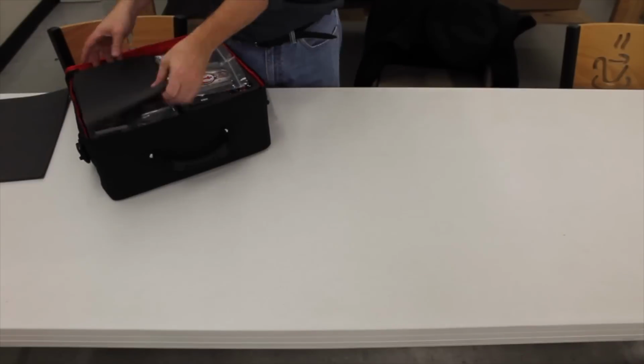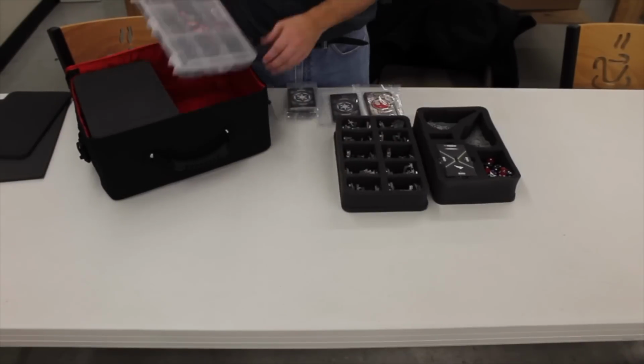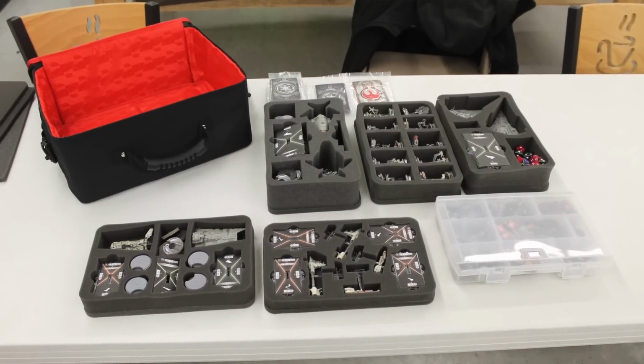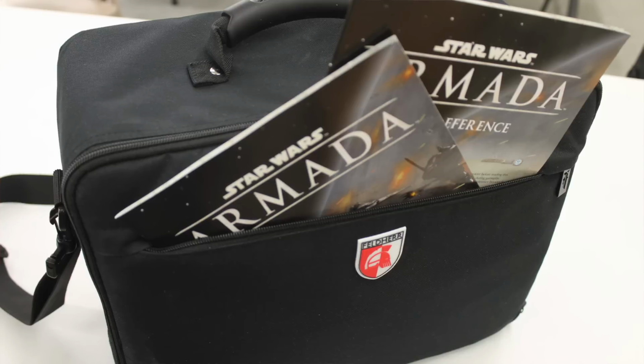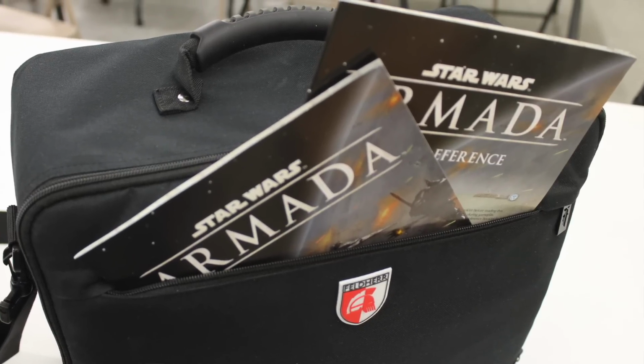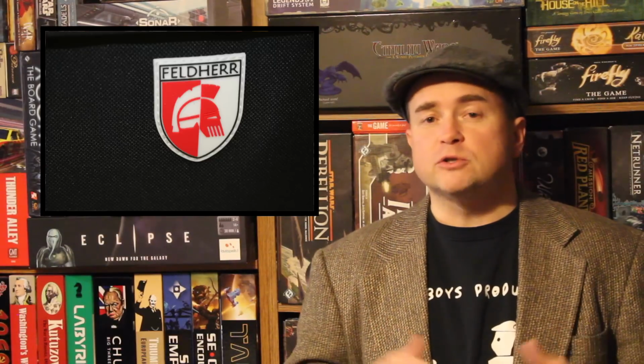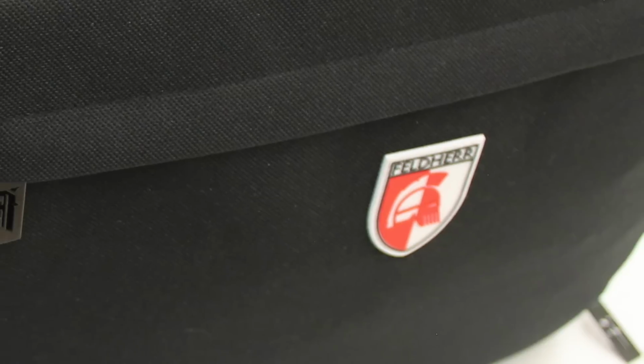I am very happy with the way this suits my Armada ships and the way it suits me. These are easy to pick up, easy to take out. Of course, there's a big pouch in the front where you can put some of the other things you need, like your rule books and what have you. And I am very, very happy. So the recommendation for the discriminating gamer for the Feldherr storage cases for Star Wars Armada is buy it.